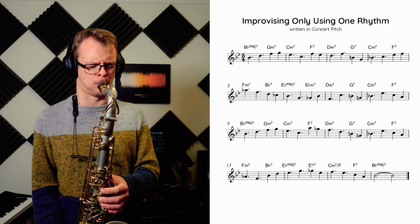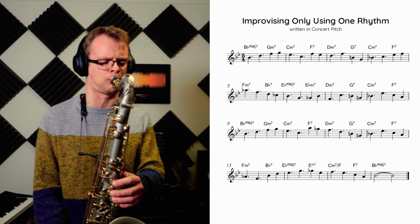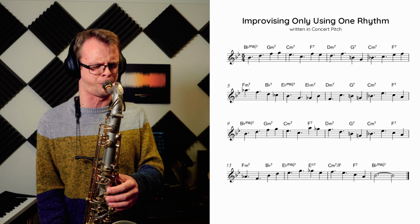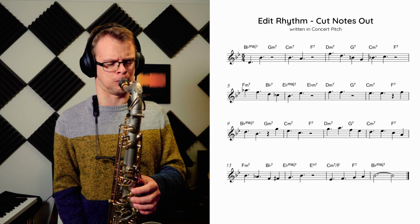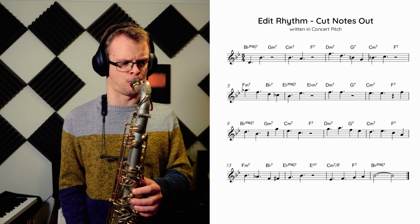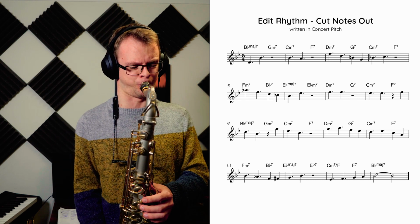And now improvise just using that rhythm. And now we're going to edit that rhythm, so try cutting out some of those notes. Or try adding some more notes in.